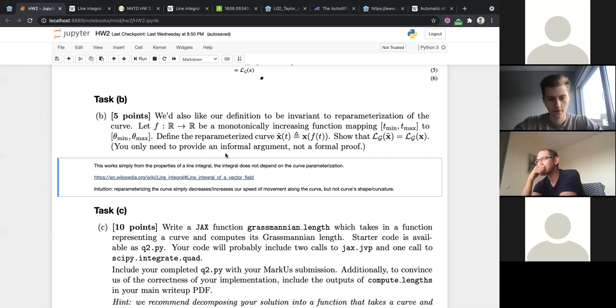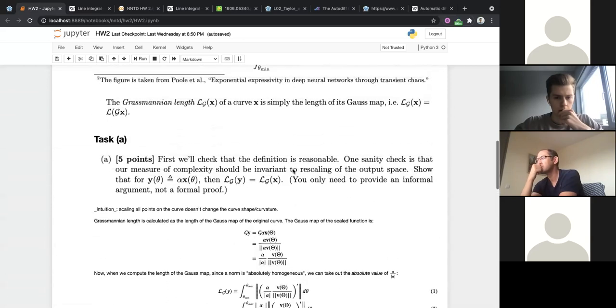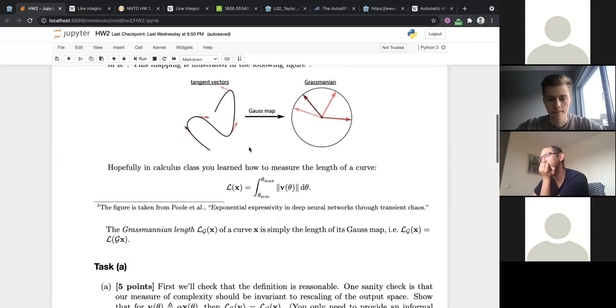And then once you plug it into the Gaussian map formula, then you have the f prime of t on top and on the bottom. And I was thinking that maybe they cancel out. Do they? Maybe, like we showed in the first exercise about the rescaling, we will get this rescaling when we have the derivative of theta with respect to t, of the reparameterization.